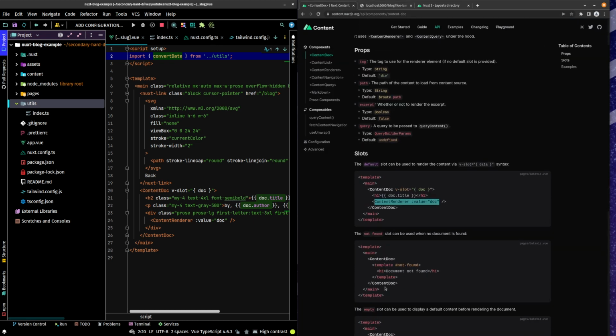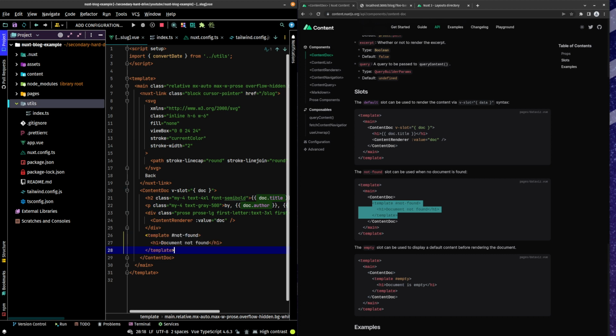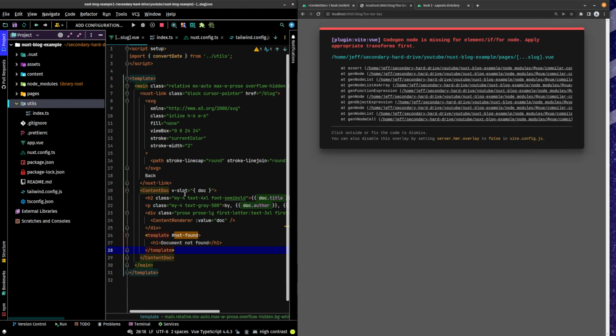So if we look at this, I had a little trouble with this, and I still don't have it. And if someone knows what's going on and wants to put something in the comments, that would be appreciated. But I'm just going to take template not-found. I'm going to copy this, and I'm just going to put this after that div. I'm going to hit Control S, go back into here, and I get this error. And I don't know what's happening.